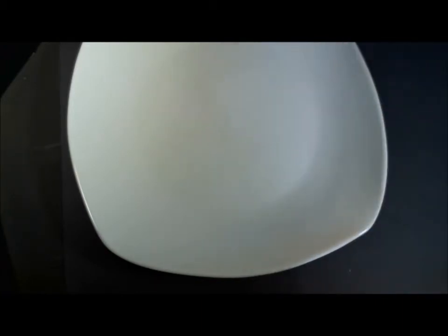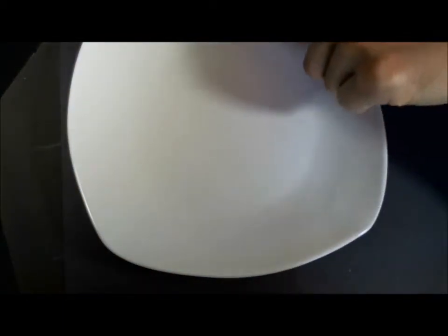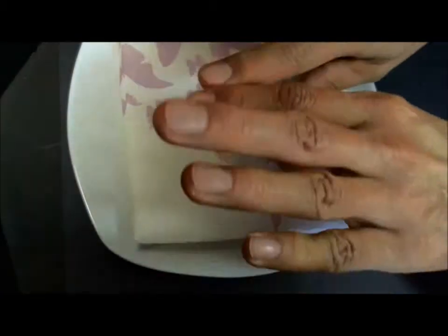To avoid this you can use a wet palette. A wet palette is basically a semi-permeable paper that draws water up through the paper into the paint on top of it and keeps it at a good consistency. To build a cheap one, get a plate with a little bit of a lip to it — you don't want something totally flat — so that water can settle in the bottom. Then get yourself a paper towel, any kind will do, and put it in the bottom.